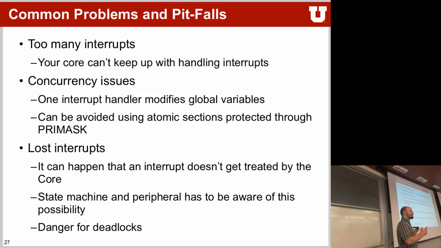So if you make a state machine, don't always assume an interrupt will come in. It can happen that you lose them. Sometimes they are just a glitch on the line and don't get asserted properly, or sometimes somebody else reads a register and clears an interrupt pending status. For example, if you have an interrupt service routine with a bug and you clear the whole register out, everybody else's interrupts will be ignored and your state machine might deadlock itself. So you have to be aware of this possibility that interrupts don't always have to happen. Usually it shouldn't, but it can.